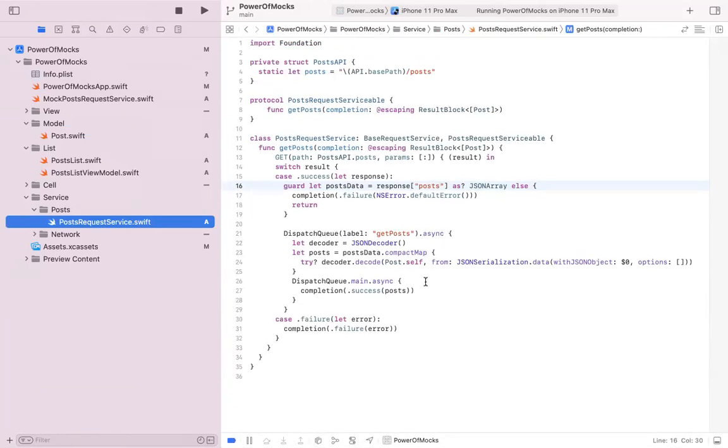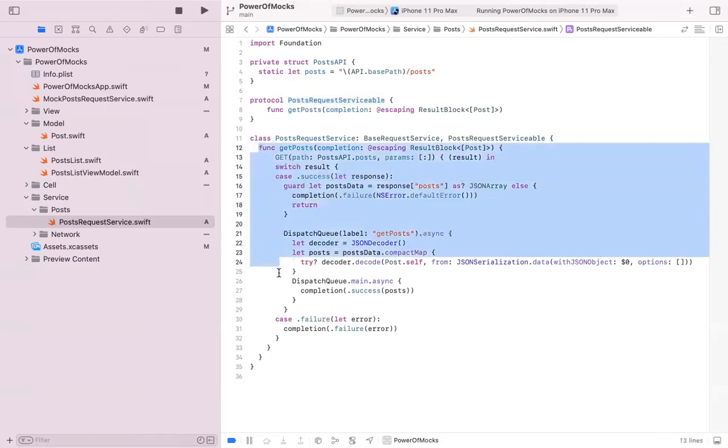Since the post request service has a protocol that it conforms to, we can have that mock implementation conform to the same protocol, but again, return the dummy stubbed data. Got it. So here we have a getPosts method on this class, and essentially it is following this protocol.